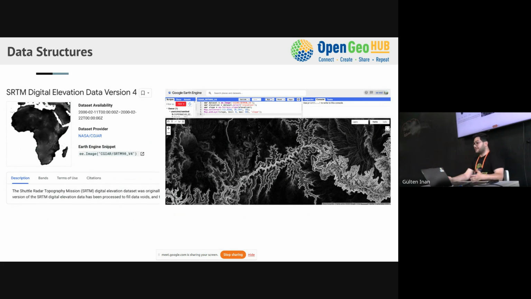When you go to the data catalog and click one of the data sets, at the bottom you can see the Earth Engine snippet part. This is the code to access that image or image collection. If it's an image, it's only available for a single band or a single time. From the dataset availability, you can also see that the temporal resolution is only one temporal stamp.